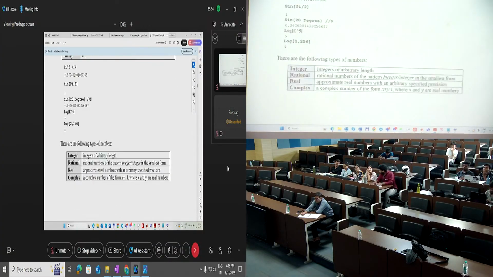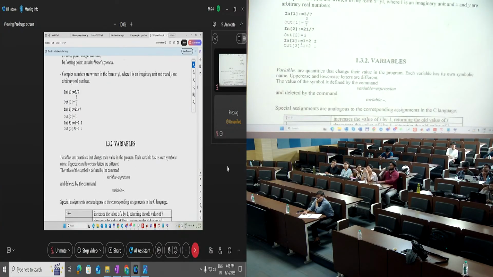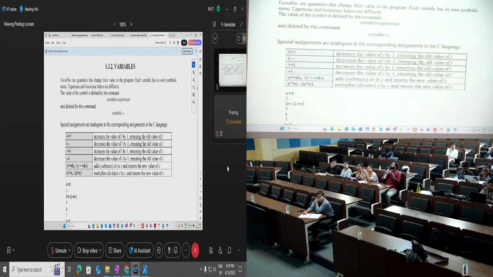Different types of numbers: integers, rational numbers, real numbers, complex numbers. Complex numbers are in the form real part plus imaginary part times the complex unit. Here is the possibility to use plus plus, minus minus in front or after, as it was in C++.